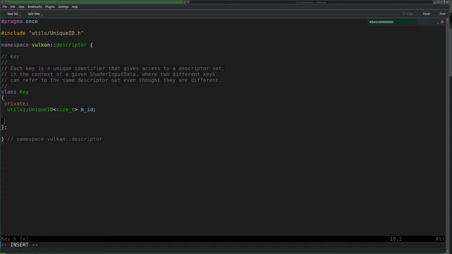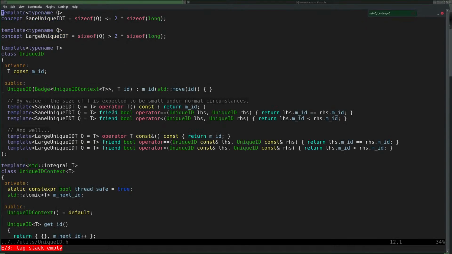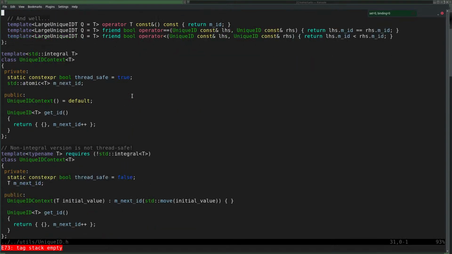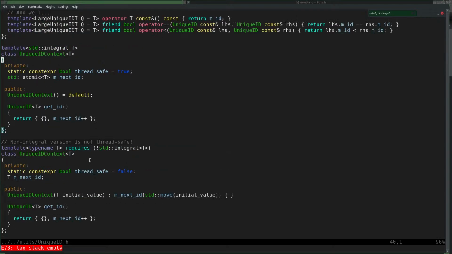Then at the moment this thing is created, we call a constructor, and then we have to pass a context. And well, the unique ID context. The non-integral version is not thread safe, but we're using size type, so that is thread safe.